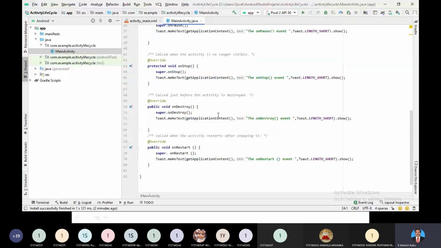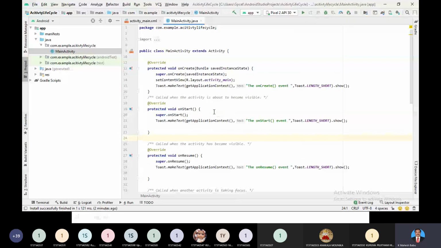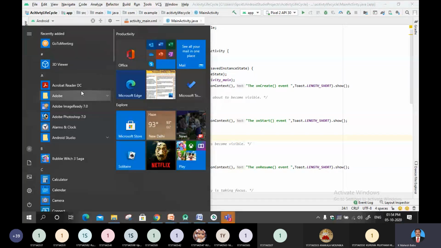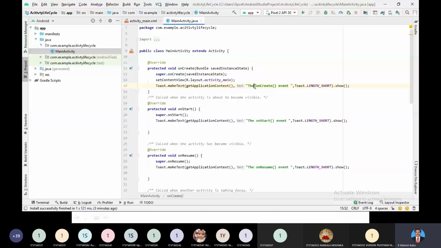It's a very simple application and it's very important, and based on that we can visualize all the things. I can send the same to you. Please run it on your mobile and see how it is. I'll send 2 APK files to you through WhatsApp. One is greet user. Based on the time it has to say good morning, good afternoon and so on. And the second one is activity lifecycle. Please install it on your mobile, run the application and see the states. Any doubt in this?